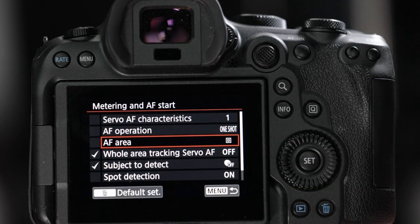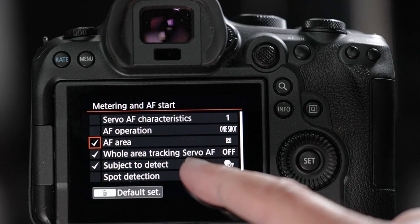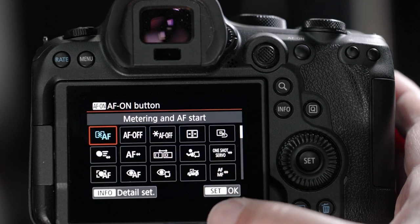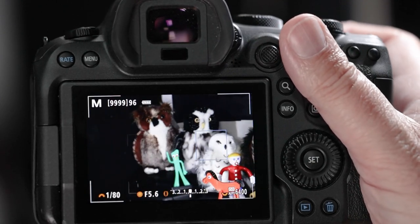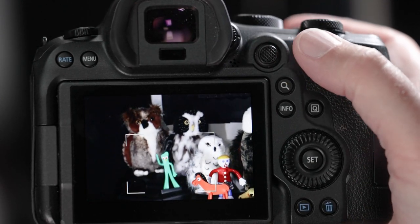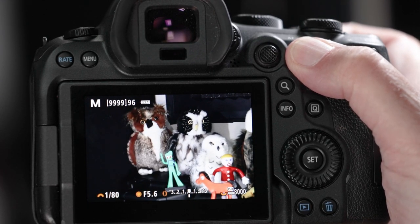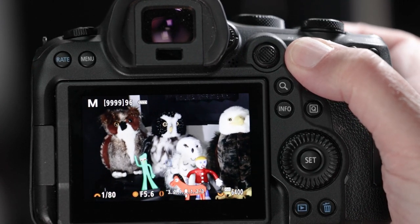Click OK. What did I do wrong? I forgot to check it. So check it and set it. Now we're OK. Be careful when you come out of here. Hit menu and then you have to hit OK or it won't work. So now, okay, I'm getting Gumby. Oh my God, I can't get him. Hit the AF on button and hold it down. Now I have an old school autofocus area. And I get Mr. Bill's head and I can get whatever.